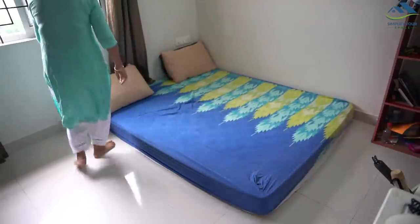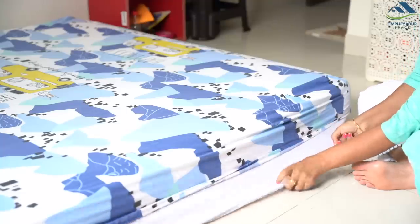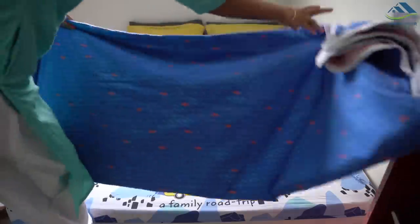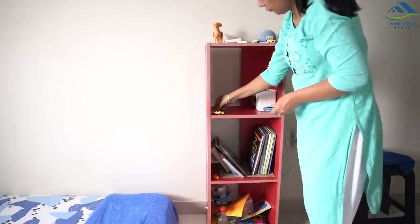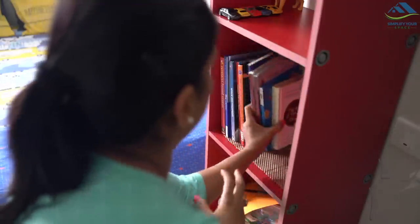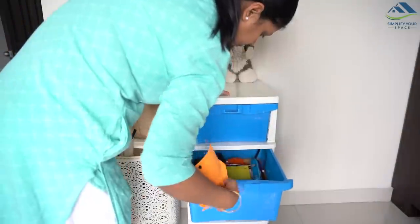The other bedroom is my son's bedroom, and there we have also placed the mattress on the floor. This is not very messy compared to the master bedroom. I have used fitted sheets here too — my son jumps around the whole day but the sheet always stays intact, and making the bed in the morning is the smoothest task ever. If you have been following me from the start, you may have seen this wooden cubicle unit in my very first videos — I have utilized it to store Athar's books and a few toys. This drawer system is also very old and is used to keep stationery and a few other items.